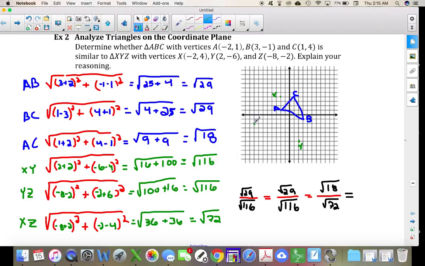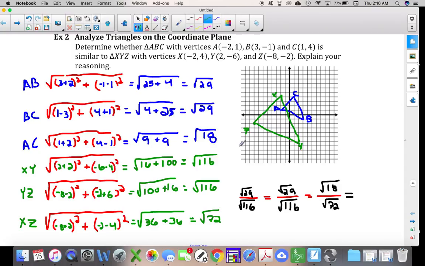-2, something like that. Z. Okay, so he looks something like this. They look like they might be about the same shape. Obviously not the same size, but might be the same shape.